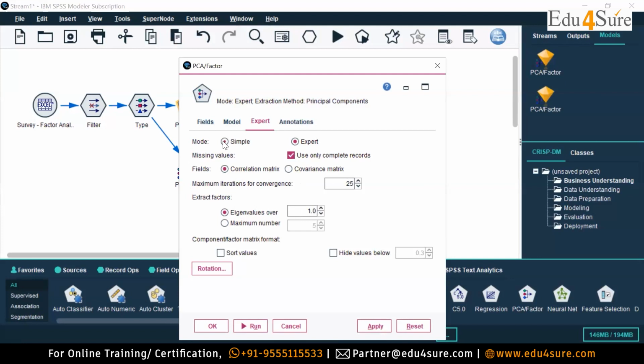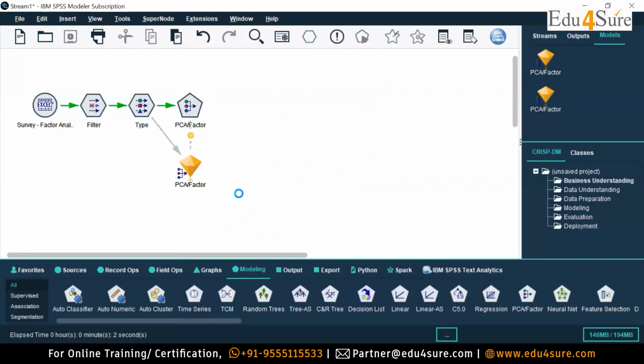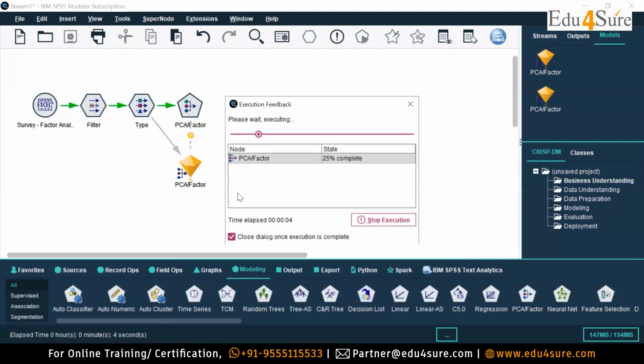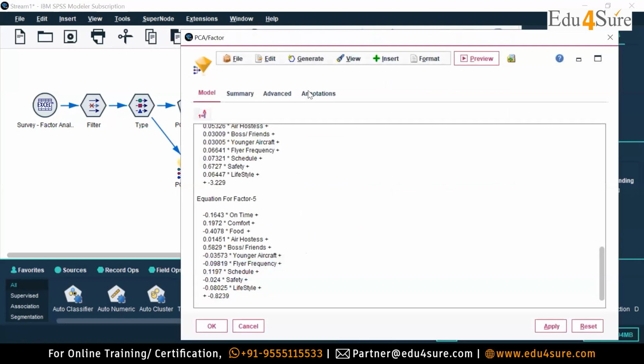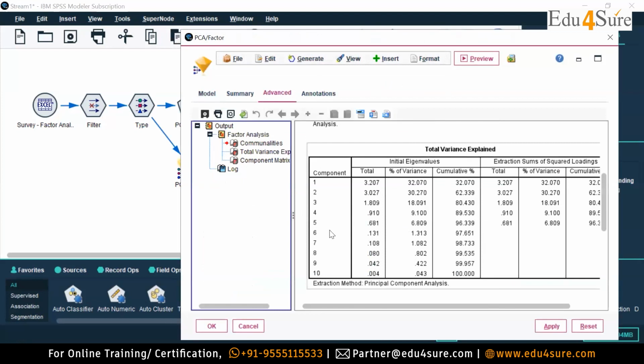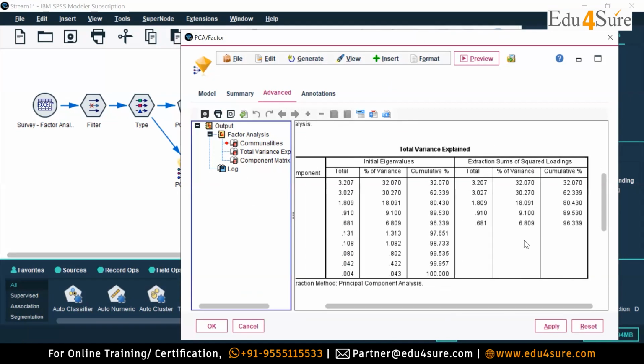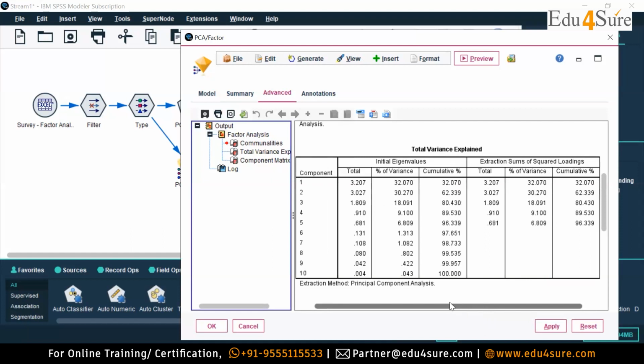If I'm not selecting this, it is showing me these values till factor 5. Can you see these values? When I select export and say extract only the factors with eigenvalue greater than 1, it is not going to load them.